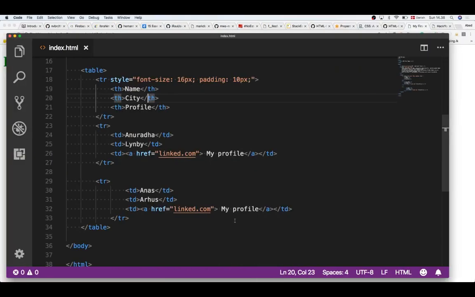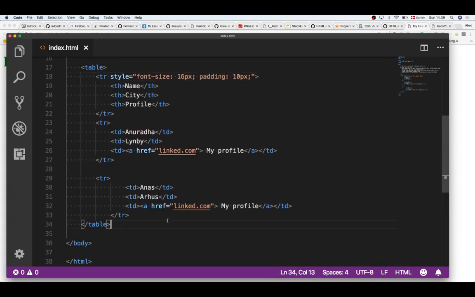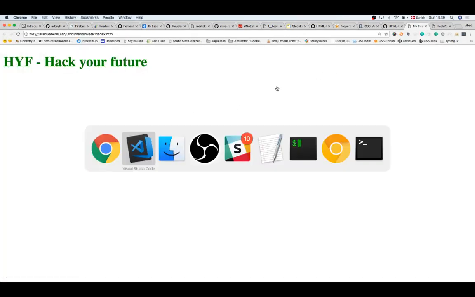In our HTML file, you can see we wrote a lot of inline styling, the style tag, and we did some color, font size, padding, and whatnot. So I will share the file, and then you also need to apply some color here. We'll do it together.